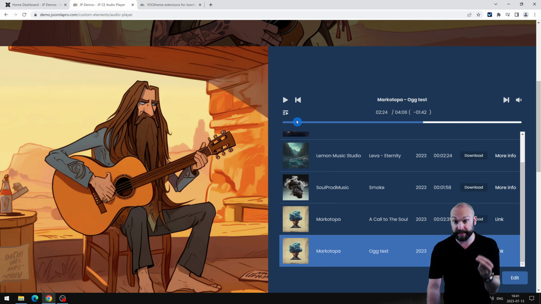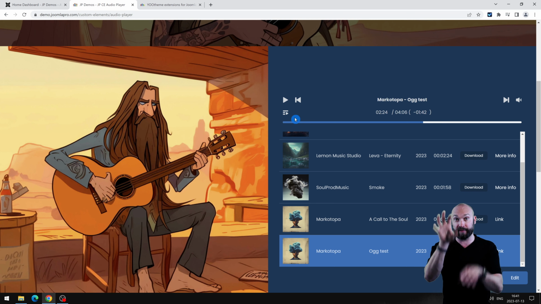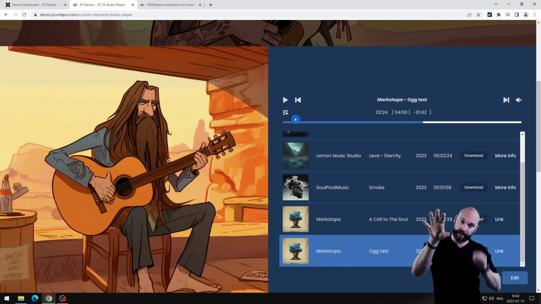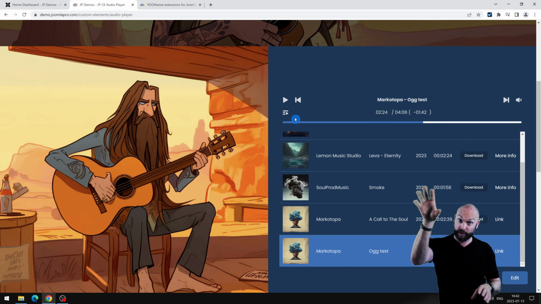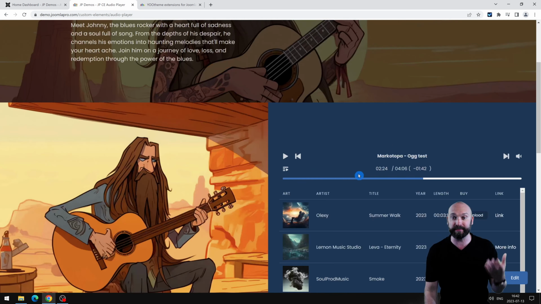Another feature with this is that it works with multiple instances. Maybe I mentioned that already, but multiple instances. You can have multiple of these on a website. Perhaps you're a musician and you want to show several albums on one page or something like that. It works seamlessly. And if one player is playing and you scroll down and you start to play from another, the top one is going to pause and the other one is going to play. So you're not even going to have two audio tracks playing at the same time. That's also very nice and seamless in its integration.